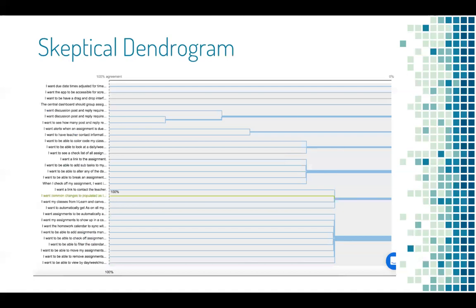Another analysis method is a dendrogram, which is a tree diagram frequently used to illustrate the arrangement of the clusters produced by clustering items in a hierarchy. This actual agreement method dendrogram works best when you have a lot more participants, more than 30, and will depict only factual relationships.